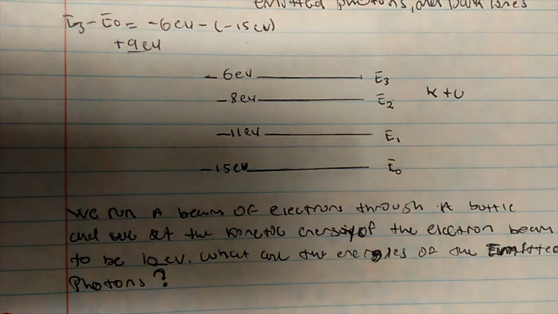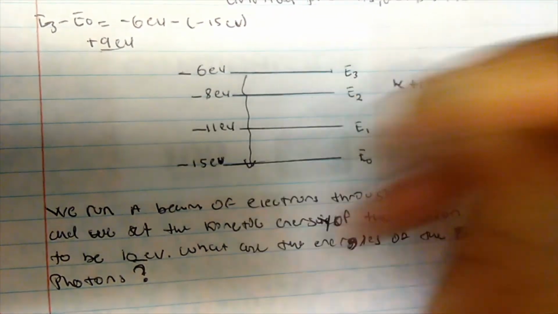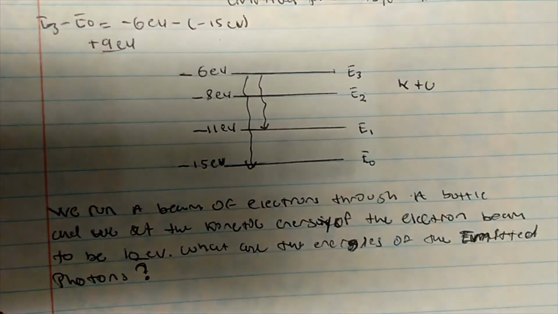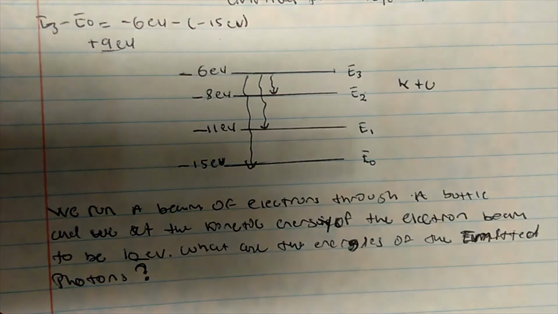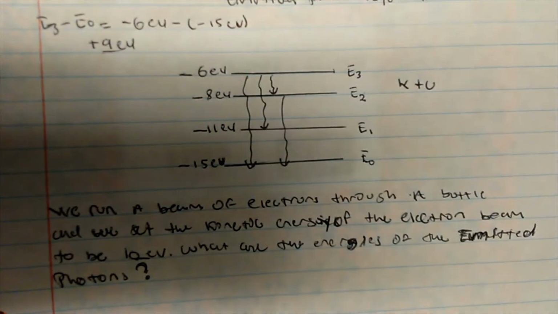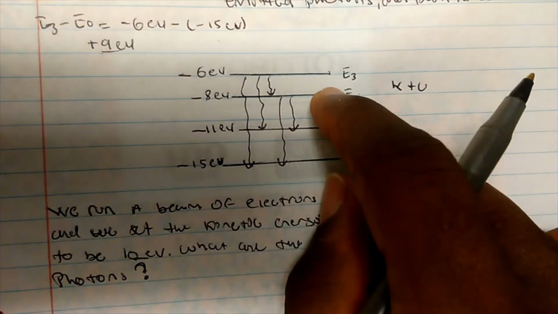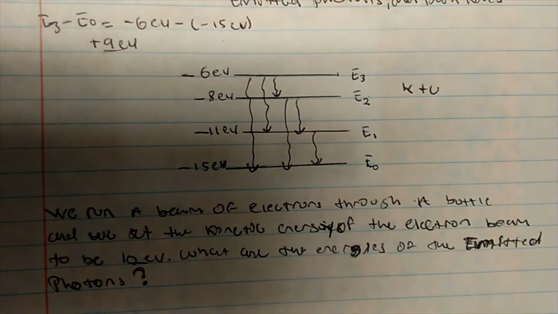And so how do we do emissions? I always start from the top and just go down. We could have emissions from the top going straight down to the ground state. We could also have emissions from the top to the second one. We could also have emissions from the top to the first one right there. Now I'm moving down, so I could also have emissions from here going all the way to the ground state. I also have emissions from here going all the way to there. Now I'm finished using up this second line, and the last one left is emissions from here to here. So be careful.